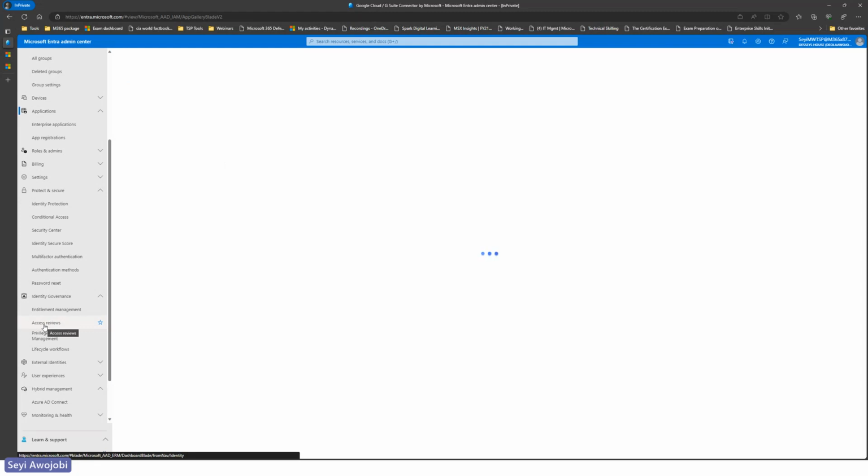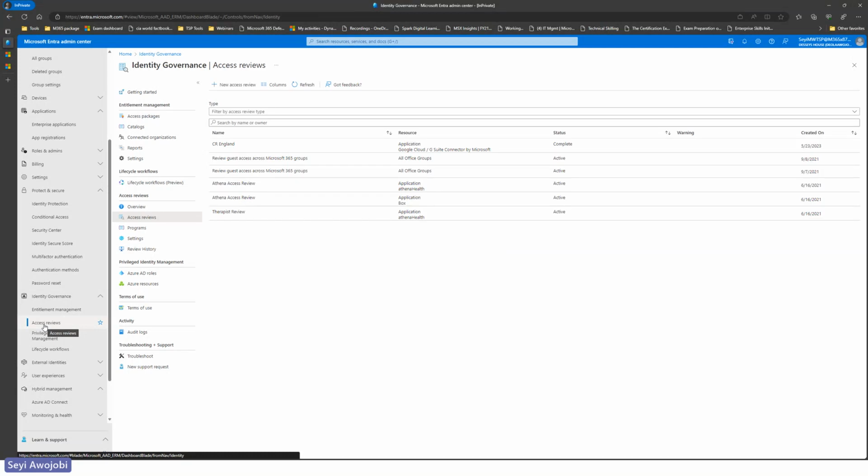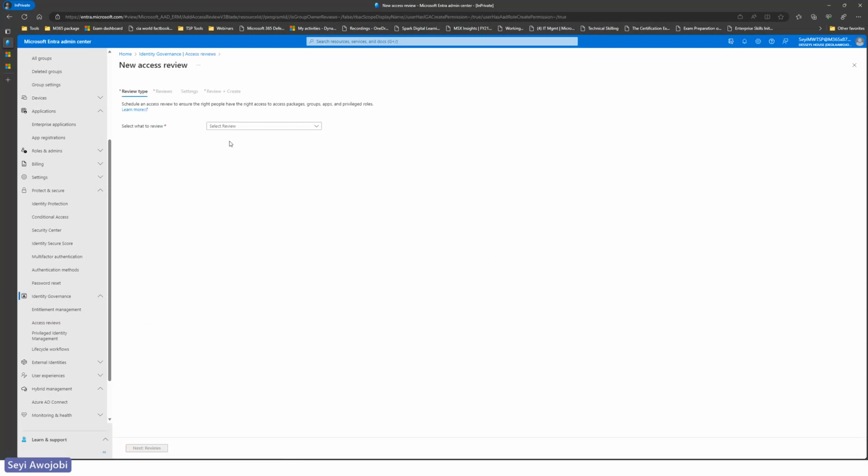If we click here into access reviews, it gives you the ability to review the accesses of your end users, your suppliers, your partners, people that you might be granting access to across your organization and across your tenants. It's really as simple as saying, I want to create a new access review. I want to review either the applications, whether it's an on-premises app or a cloud app, or you can review the accesses within teams and groups. So Microsoft 365 groups, teams channels, and things like that.